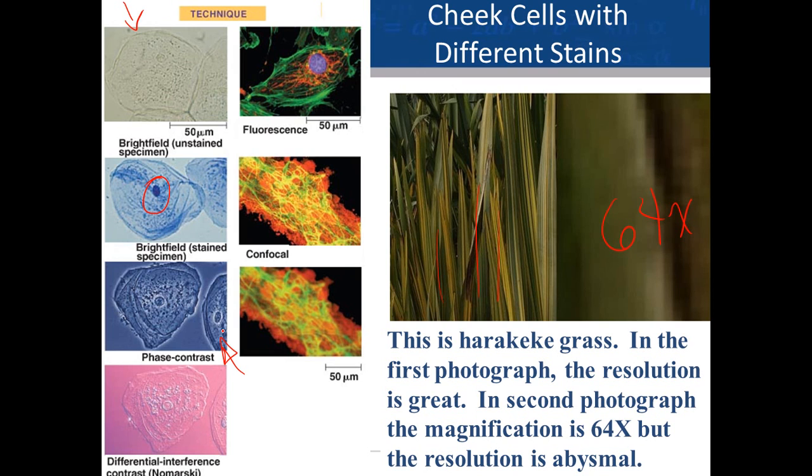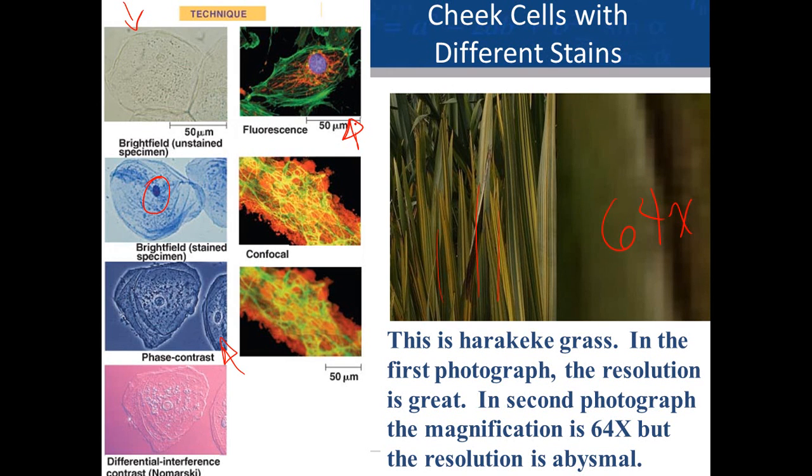Now the one right below that is very similar to the phase contrast. However, it allows you to look at images without staining them. Now fluorescence, this is a micrograph that uses fluorescence, and that kind of microscope, you're going to use a monochromatic beam of light, which means all the light has the same wavelength, and you're going to stain the specimen with the fluorescent dye. When you stain that specimen with the fluorescent dye, different structures are going to appear to have different colors.